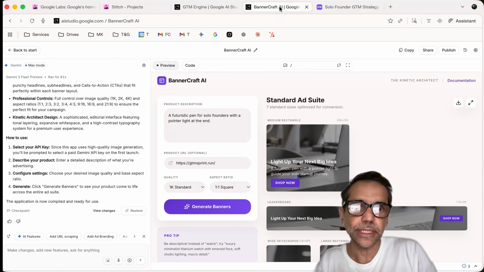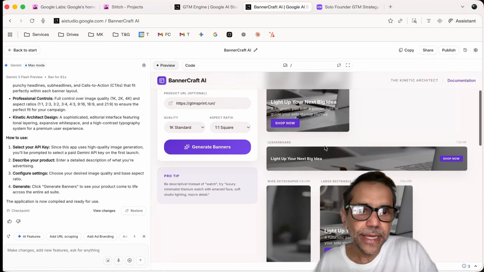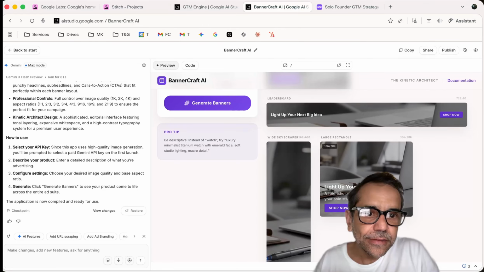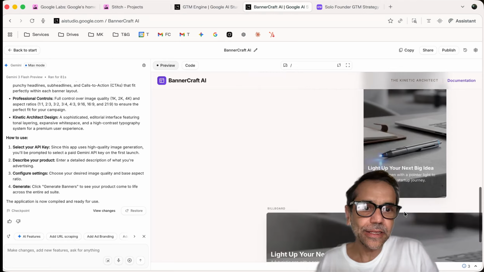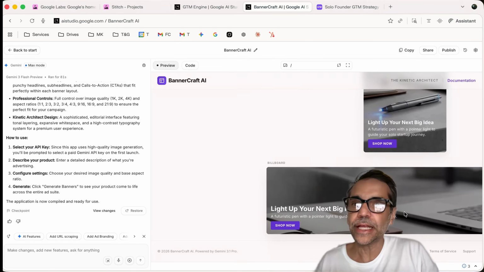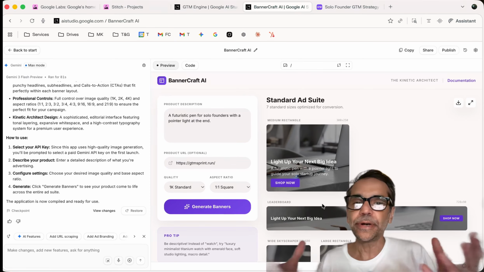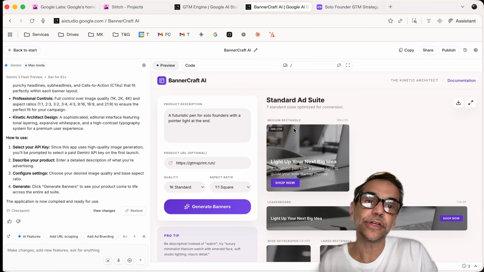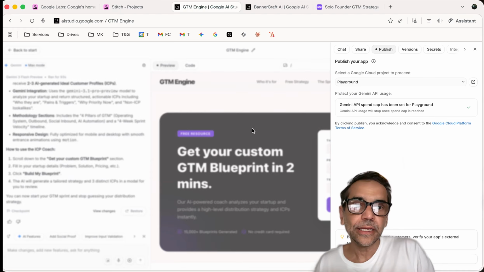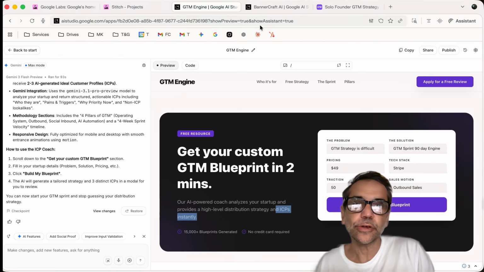Let's see what has happened here. Here's the other one I built. This is Banner Crafts, right? I just asked for a futuristic pen with a light in it. You can see there's a light there. So these are types of, look at that. On brand, that's the power. Look at the branding elements, it's all there. And I've created a bunch of ad assets that I can actually promote. If I wanted to promote, I could have put in here the ISP tester or coach or service.